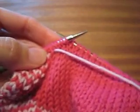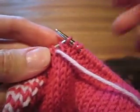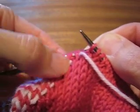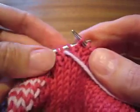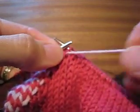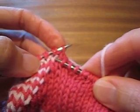On the contrast color round, you're going to have to slip stitches until you get to where you need to be. I tell you how many stitches to slip in the pattern, but you can also eyeball it, because you can see where you were on the previous round with the contrast color, and you know you need to be just one to the right. So you slip, slip — you see the purl bump, so that's not going to be the one I start with. This looks like a knit stitch, so we're going to start there. And you can see that's going to be the knit stitch that's over from this column.